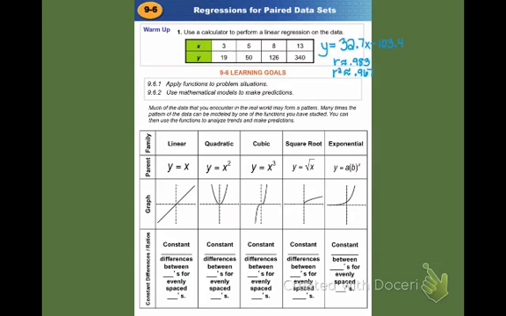Let me remind you of some of the families that we have studied in Algebra 2. We've looked at the linear function. The graph of a linear function is of course a line, and its parent function would be the most basic linear equation, y equals x. In terms of constant differences, there's a constant first difference between the y's for evenly spaced x's. So if we see a constant difference in the y's, we know that is representative of a linear function, which would be some sort of transformation of the parent graph y equals x, and its graph would be a line.